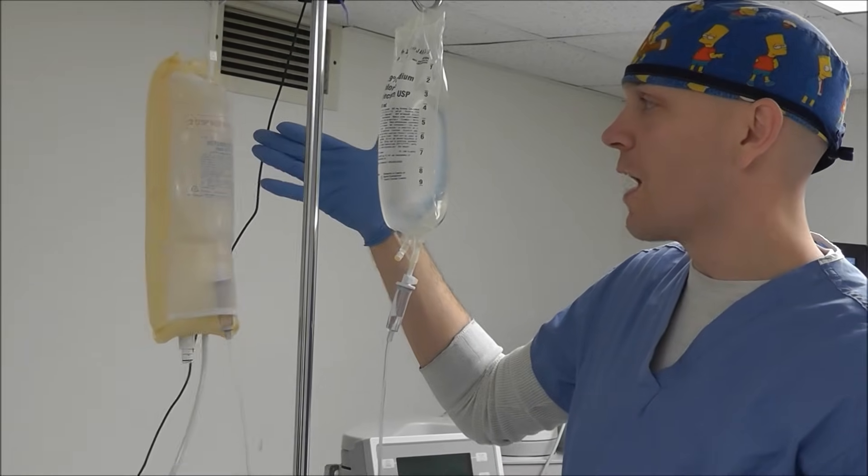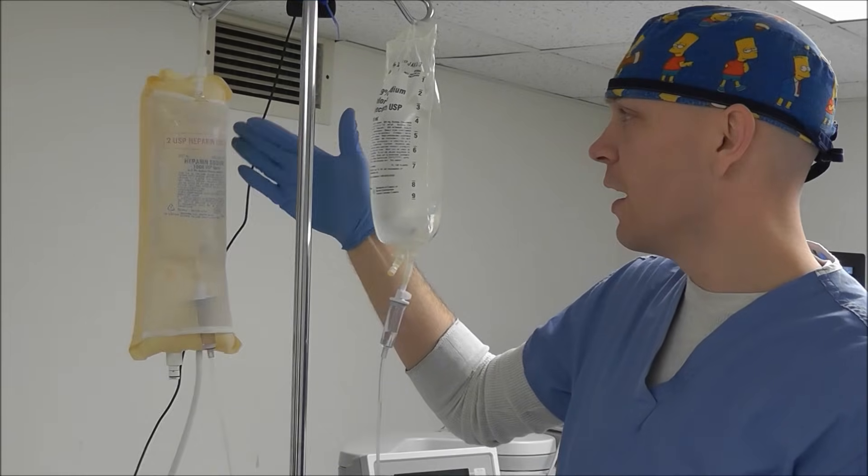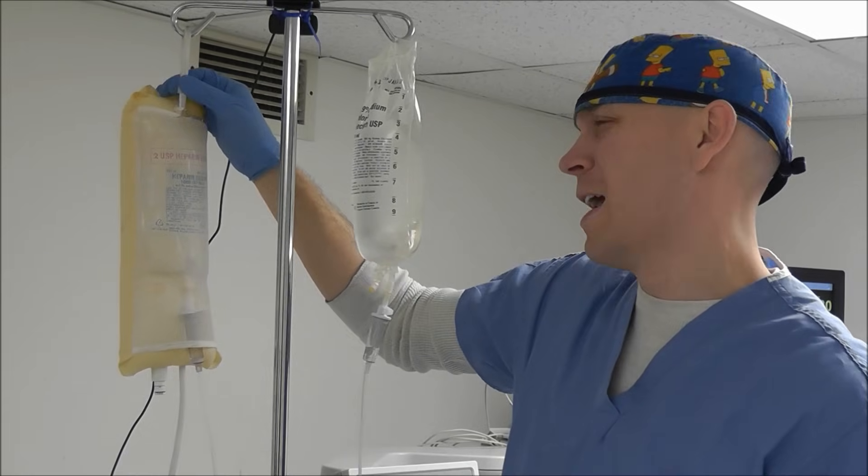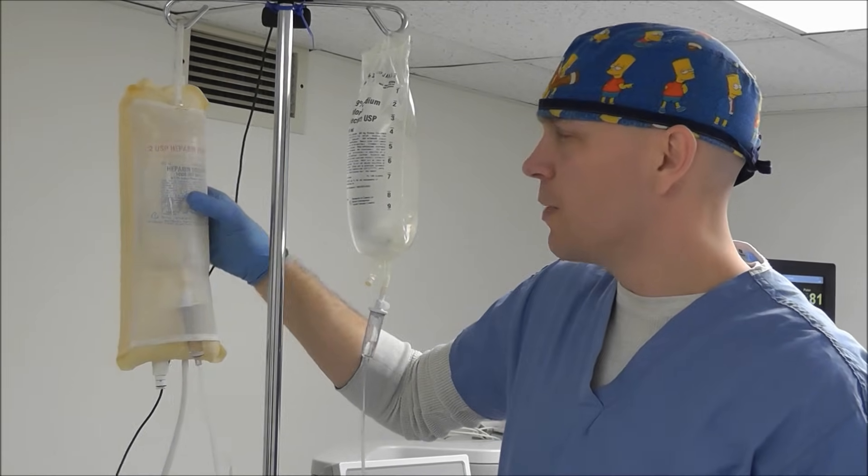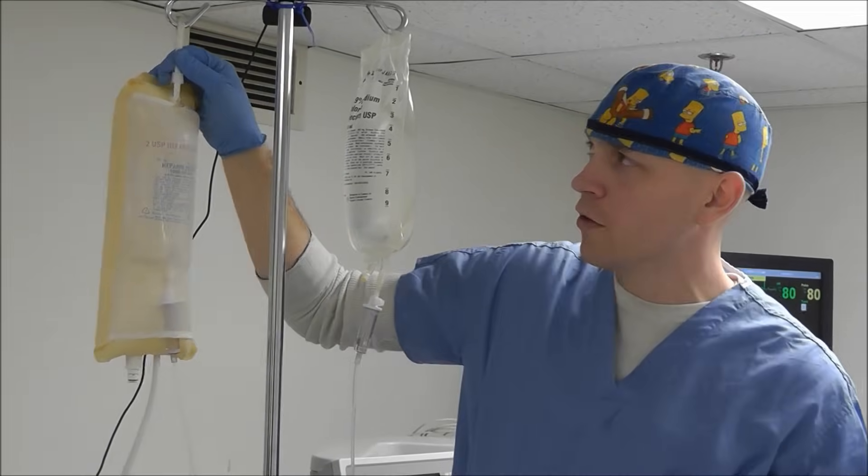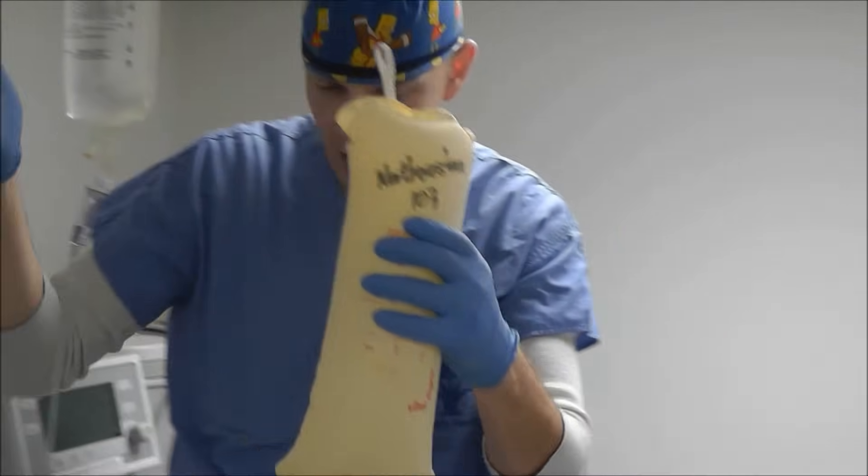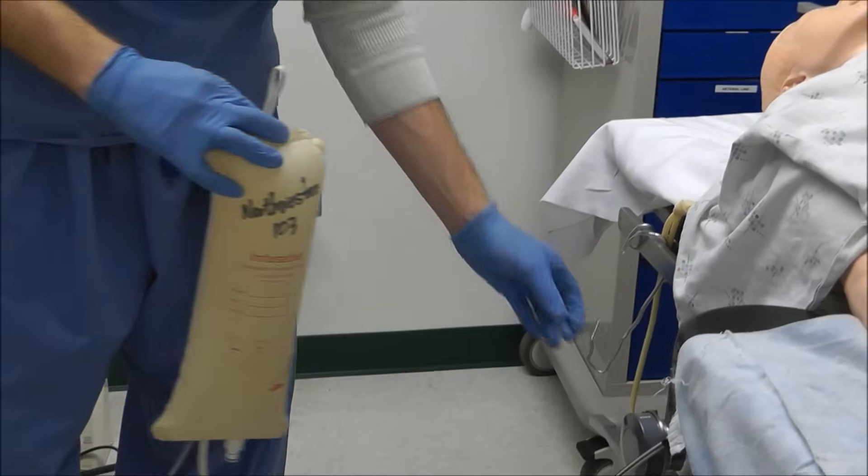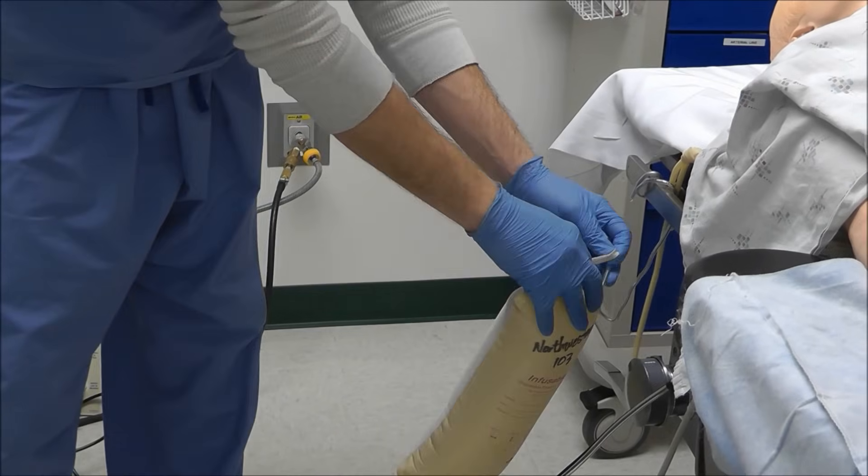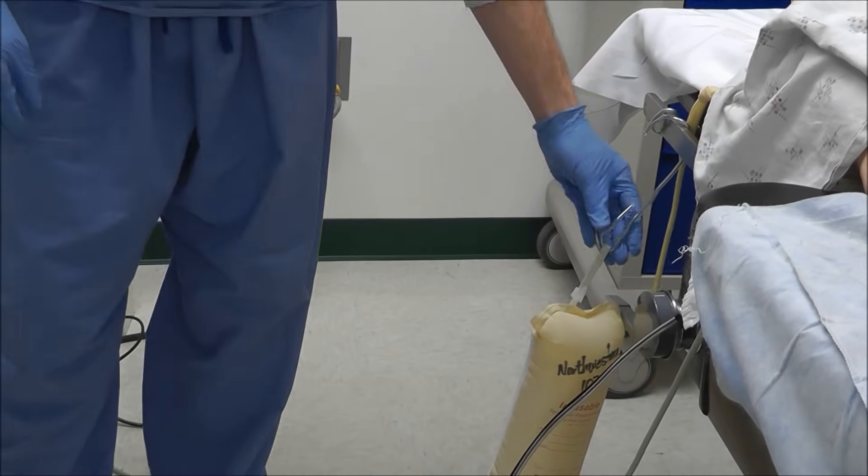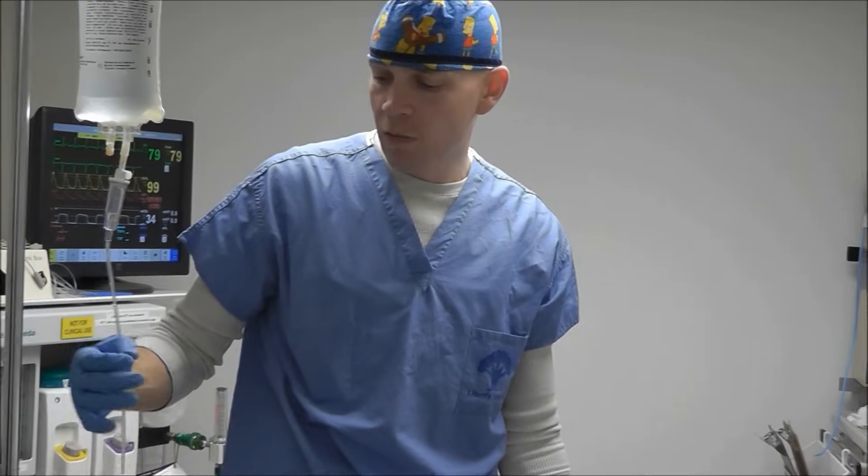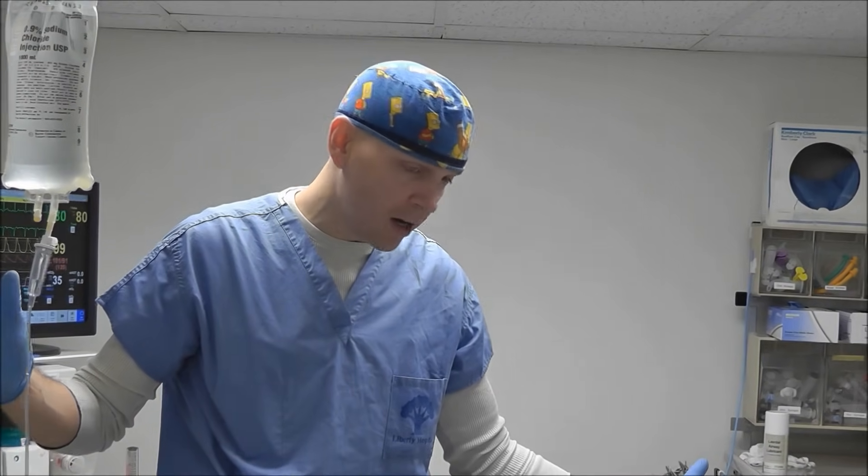Sometimes you have multiple IV bags hanging, and just adding another pressurized saline bag just adds another bag that you're hanging. This actually doesn't need to be hanging on an IV pole. So what I do is, if you follow me here, I actually will bring this down and I grab an endotracheal tube stylet and hang it off the side of the bed. And I just hang this pressurized bag down there. And that allows it to stay out of the way of all of your other bags. And once you do these steps, your A-line is set up and you're ready to go.